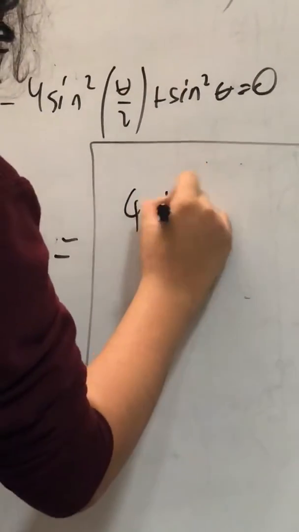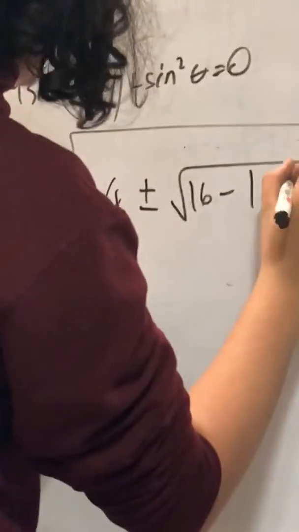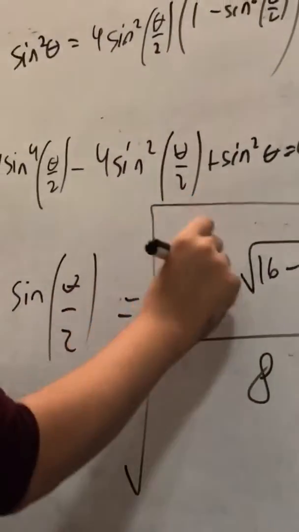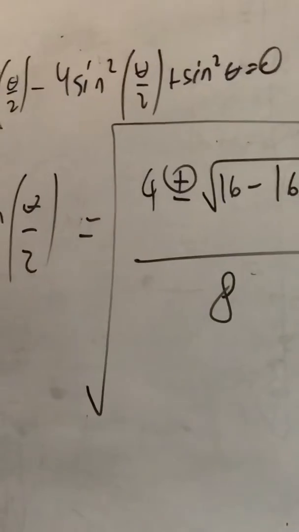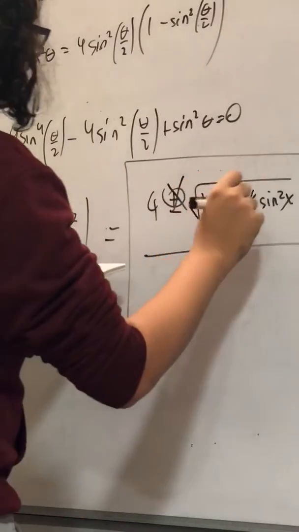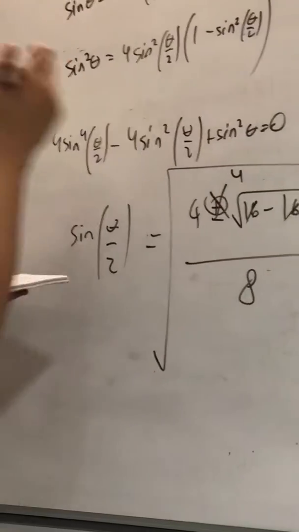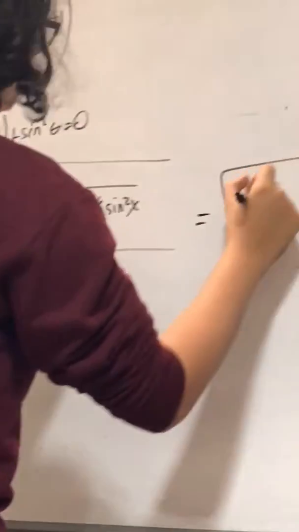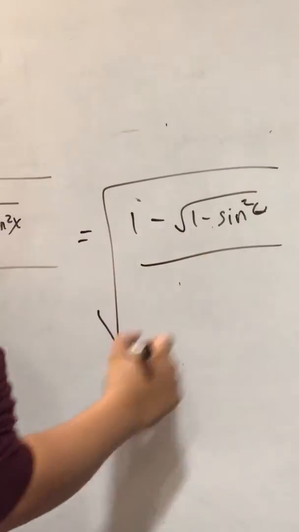4 plus or minus the square root of 16b squared minus 4ac over 2a. Now, first thing we have to say is the plus does not work, because this value must be less than 1. Hence, this value must be between 0 and 1, because it's acute angles. So it has to be a minus here. Additionally, we can factor out the 16, we get a 4. And this is cosine, but we only have sine, so we're only going to use sine here. So this simplifies down to the square root of 1 minus the square root of 1 minus sine squared theta over 2.